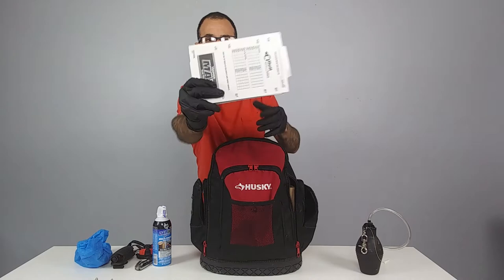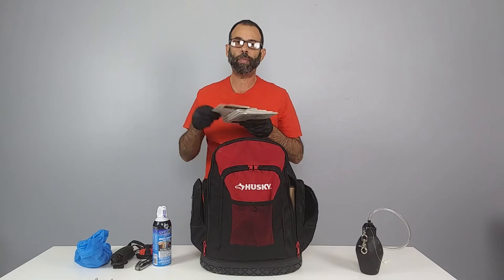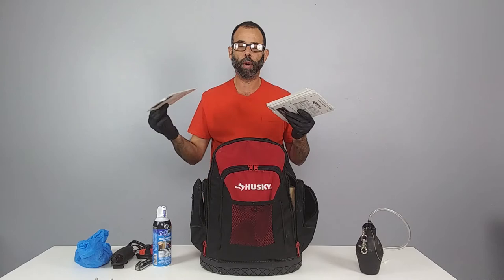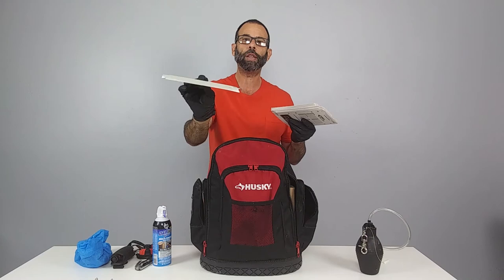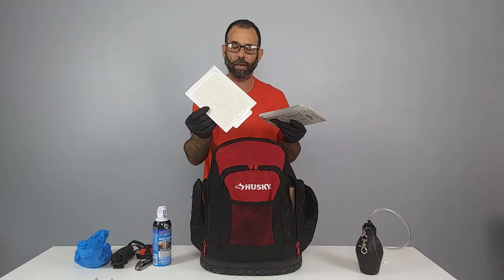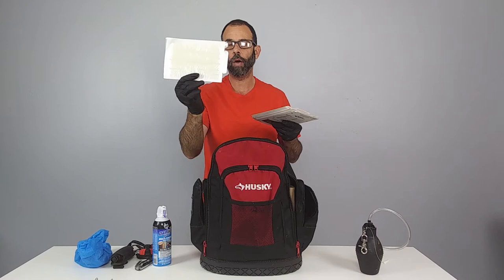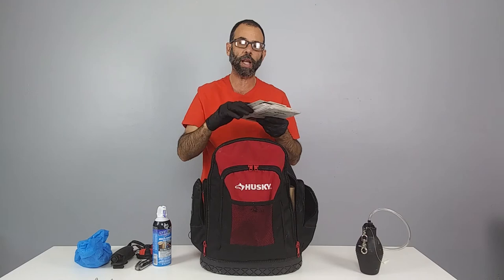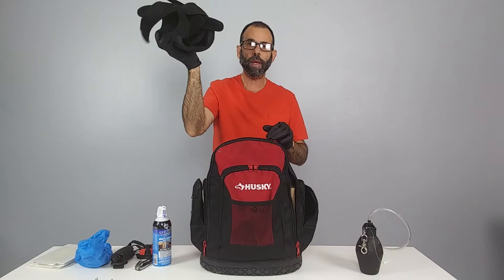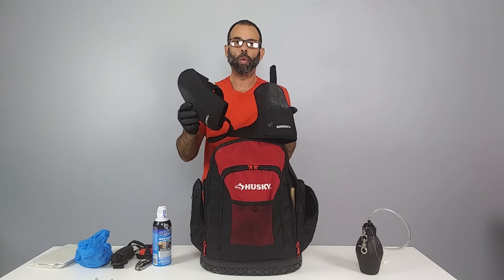We use Trapper Max non-toxic, non-baited glue board monitors for German and American roach control and for capturing all kinds of pests. The beautiful white surface shows you if you've got fleas, moths, book lice — things you might not find during your inspection. It'll also catch mice. We place these underneath the fridge, underneath the stove, all the way up against the wall. In garages where people have snakes or mice coming in, this closes up and turns into a monitoring station.